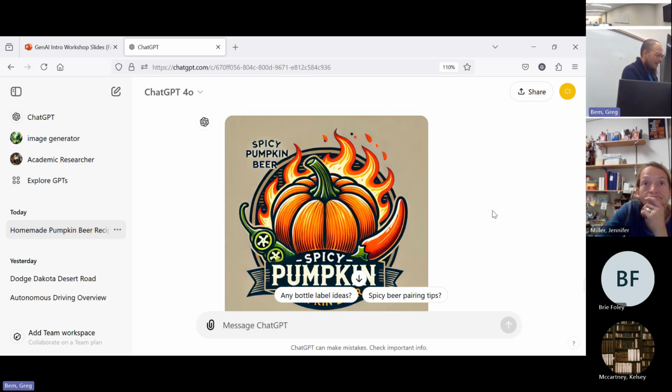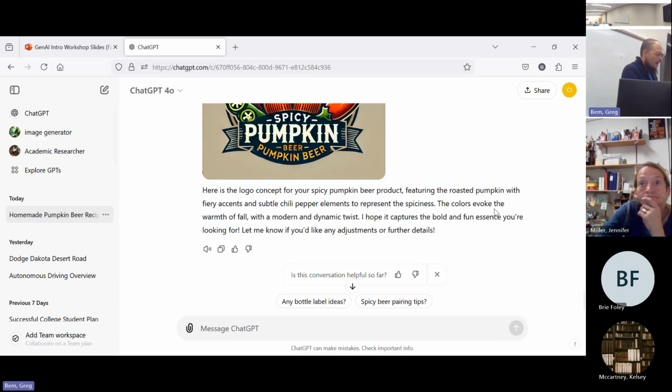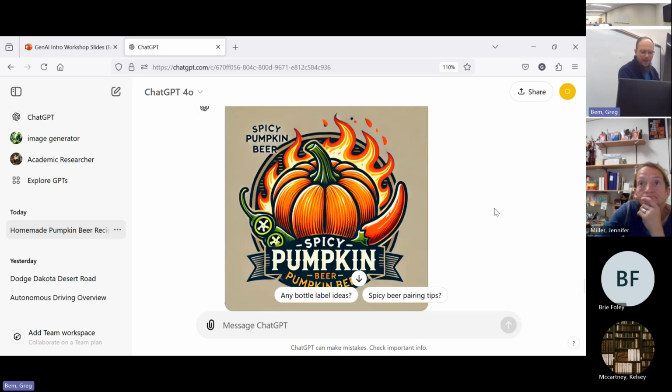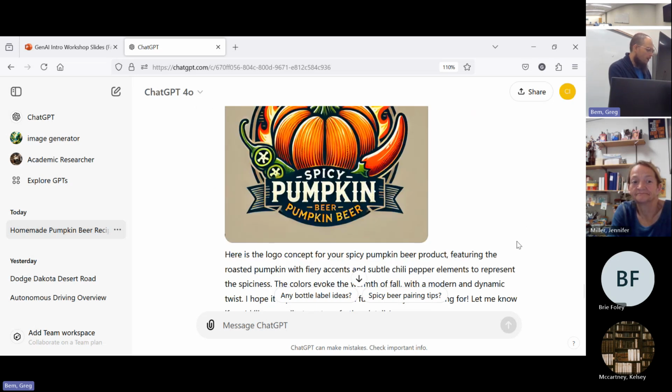GenAI is not great with is adding text to images. However, by a show of hands, how do you think it did with the spicy pumpkin logo? Two thumbs up. I think it looks good. I do like the sliced jalapeno on the side, as if it had branches of pepper coming off of it. Kind of strange. But I do like the pumpkin on fire. And it fits an aesthetic that I've seen at many breweries. So that's kind of cool.